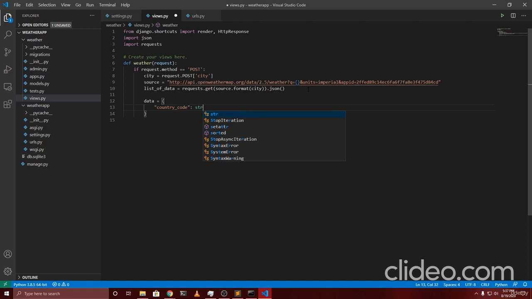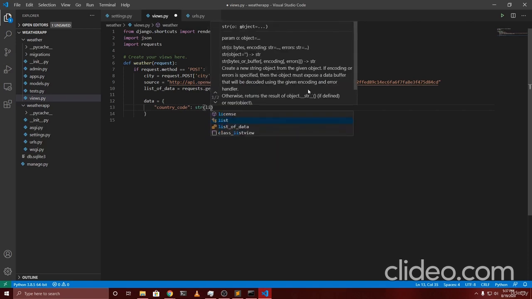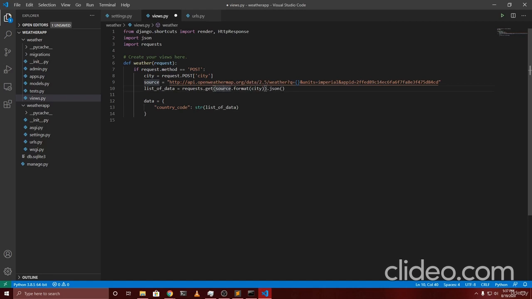We will convert this to str, the string format, and we will add the list of data, which contains the data fetched from this OpenWeather API and is stored in this variable, list of data. From it we are going to be getting these things.